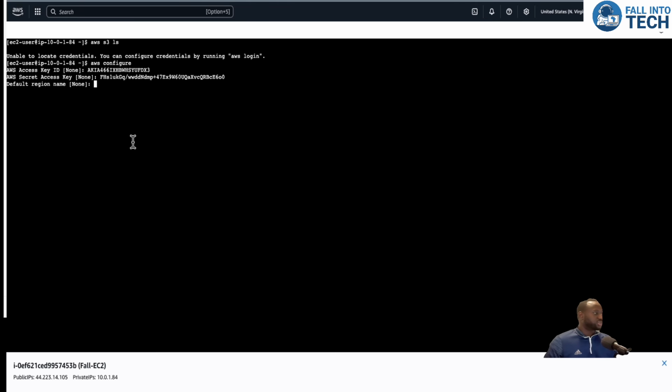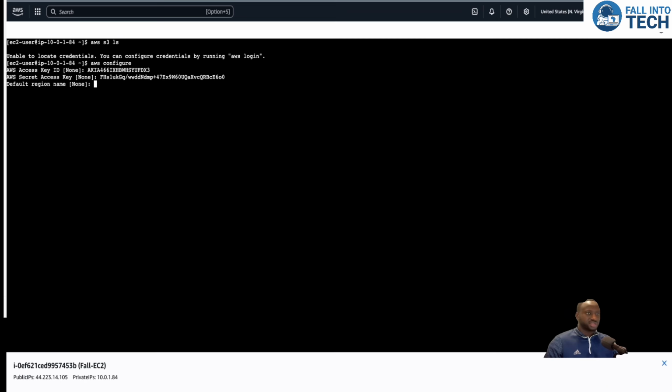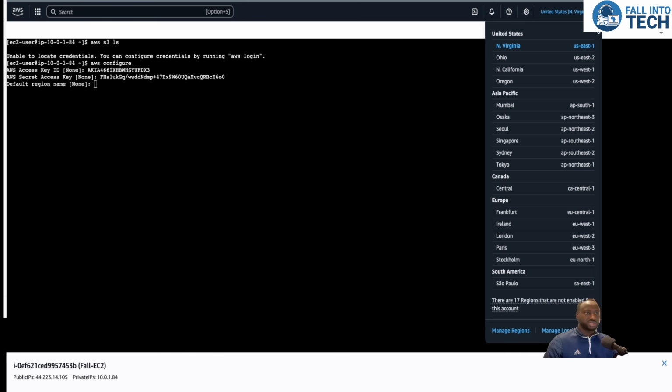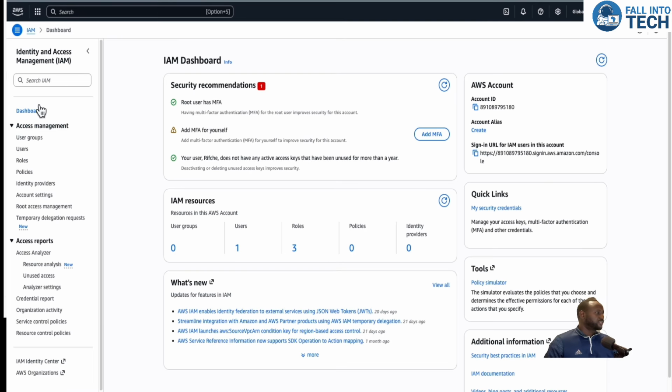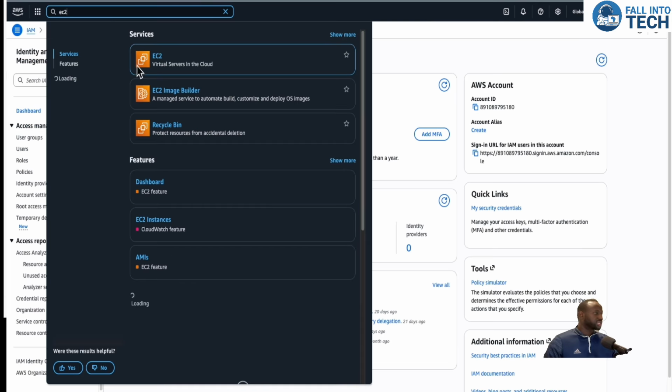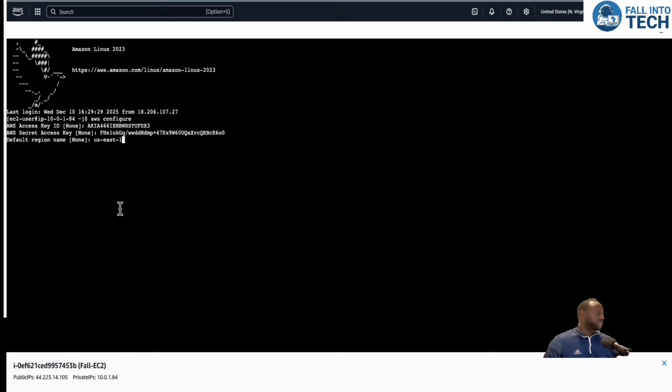And it's going to ask you for the default region name. You want to make sure that you enter the region that you are in. So when we come back here, you want to make sure that we know exactly the region that we're located in, okay? So we're in Virginia right here. In Virginia, this is what we need. Now let's go back here and get back inside of our EC2. Let's see, EC2 here is going to show this is what I need. Okay. This is the region that we need right here. So you want to copy it, come back here, paste it right here, and then hit enter.